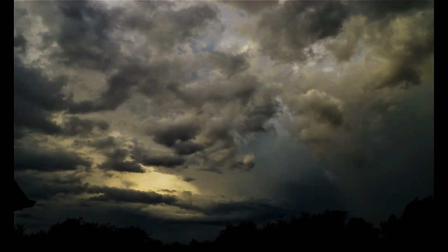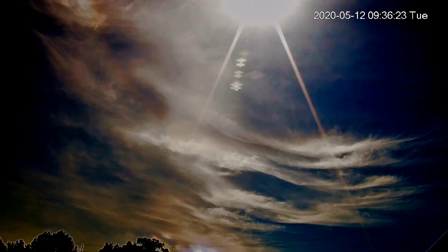Kind of starting this one out, just wanted to prove a little point. Show you just a ton of these objects going in one direction, then a bunch of them going in the other direction, a bunch of them going directly above me. Just how many captures I have of these things going which way, this way and that.